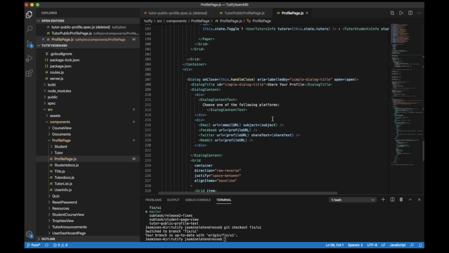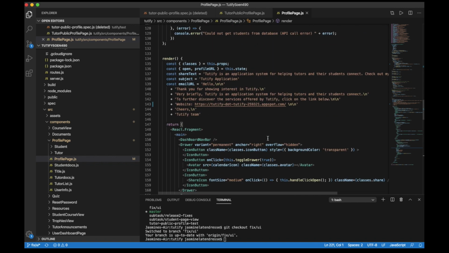Code used to implement this feature. So this code is for the private profile page of the tutor, which contains the button to actually share to social media, which is contained here in this dialog box. For every component inside the dialog, we pass the URL as a prop that fetches the tutor information and passes it through the tutor ID, so that this ID appears in the URL, is appended, and that's how you can see the tutor public profile.